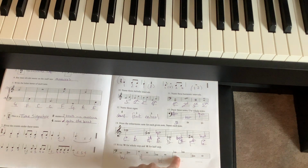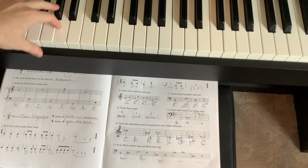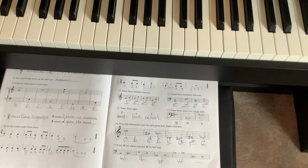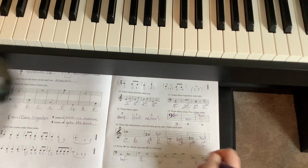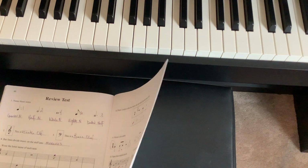Next is an A flat to a B flat. Here's an A flat. And here's a B flat. So half and a half. That equals a whole step. And the next is a C sharp to a D. That is a half step. Next, please.